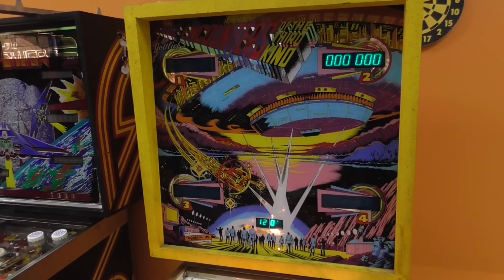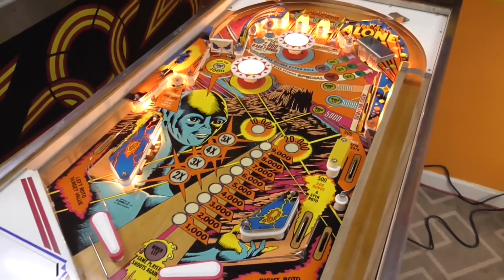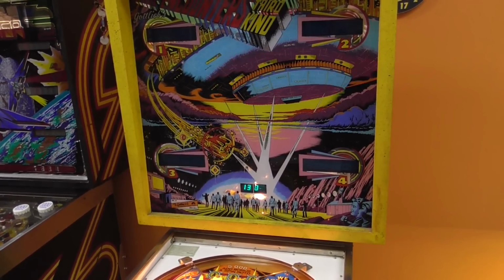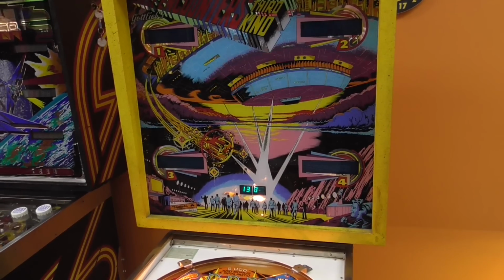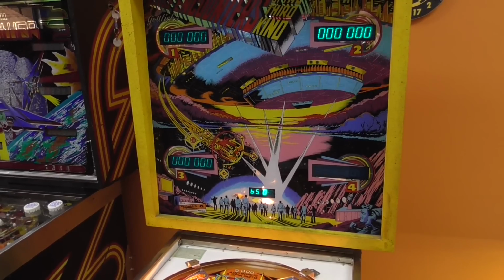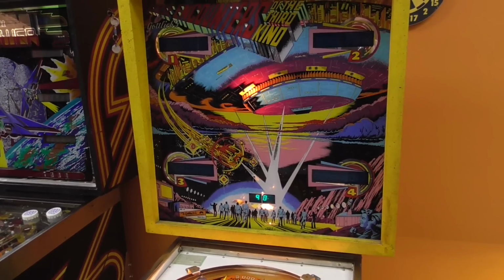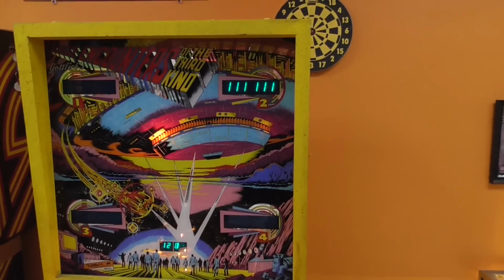8, 9, 0, 1. Okay, so I'm gonna hit it again. Okay, so that was 12. So here's number 13. We got a few lights. Here's the solenoid test. When this is done, it's gonna kick us out. All right, you kicked us back out. I wanted to go to that second display test, actually. We're going back in. So it's the worst diagnostic test in the world because they only last for 10 seconds. I don't know why in the world they wanted to do that. Okay, here we go.